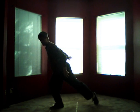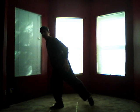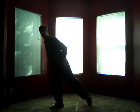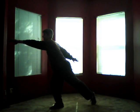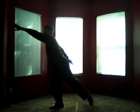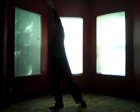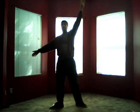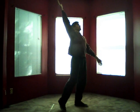If you make any balance corrections that have you put weight on this foot, that's going to be your end range of motion. Again, any rear weight on that foot, it's going to be your end range of motion. Squat through the front leg, bring yourself back up. Okay. Opening high in the middle, and then transitioning to the other side. Again, coming up nice and tall.